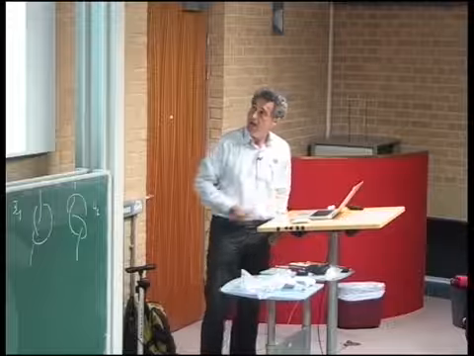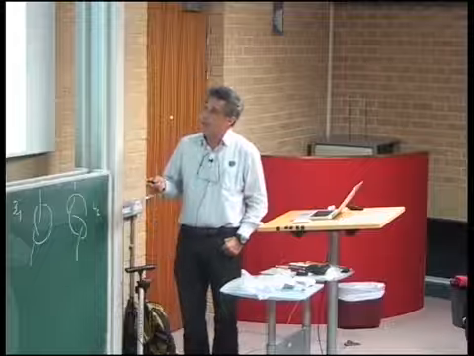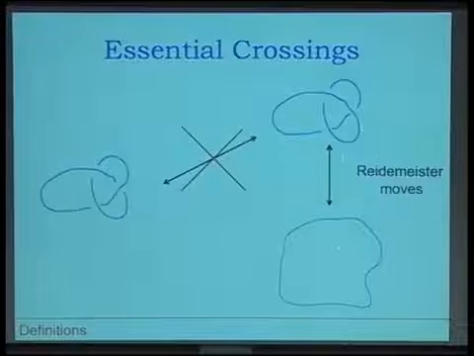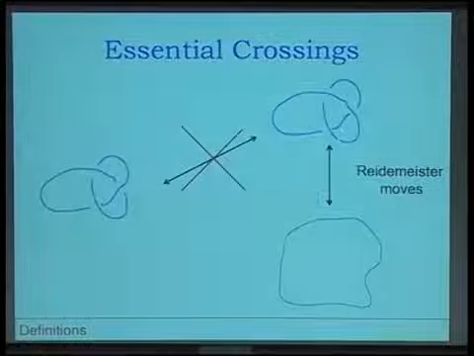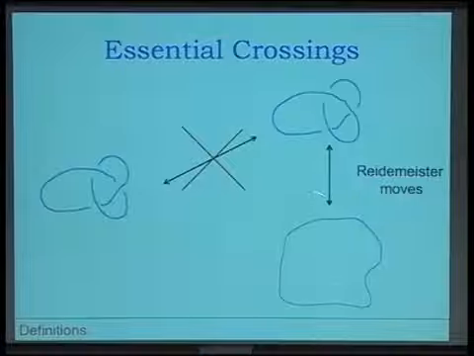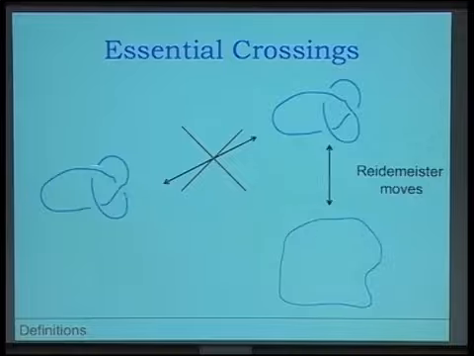And so, for example, this is the trefoil knot. Using the Reidemeister move, you cannot convert it to this kind of shape or this one. But this one, you see, by moving the crossings, you can easily transform into this. And so this figure here is equivalent to this one. But this is not equivalent with this one. And so this makes 2 different types of knots. So this is what I was using.